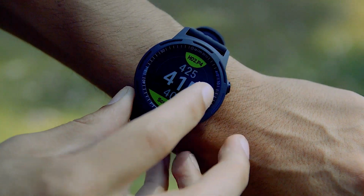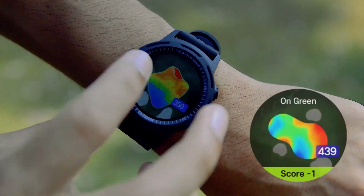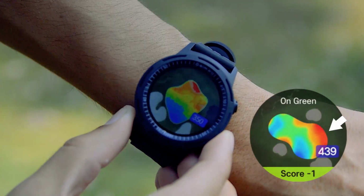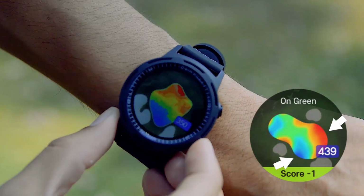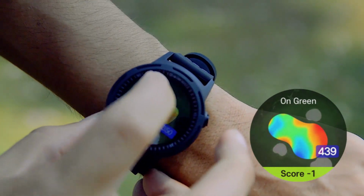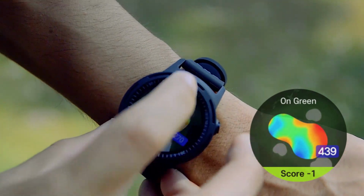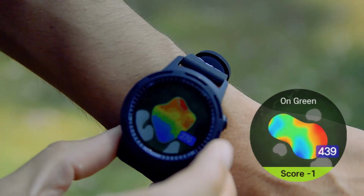The AIM W10 will also come with green undulation, which will show you the slope of the green, where the red points are going to be the highest points and the blue as the lowest. So if you look at this sample green, there will be a slope to the top going all the way to the bottom, and the brighter the color, the stronger the slope.